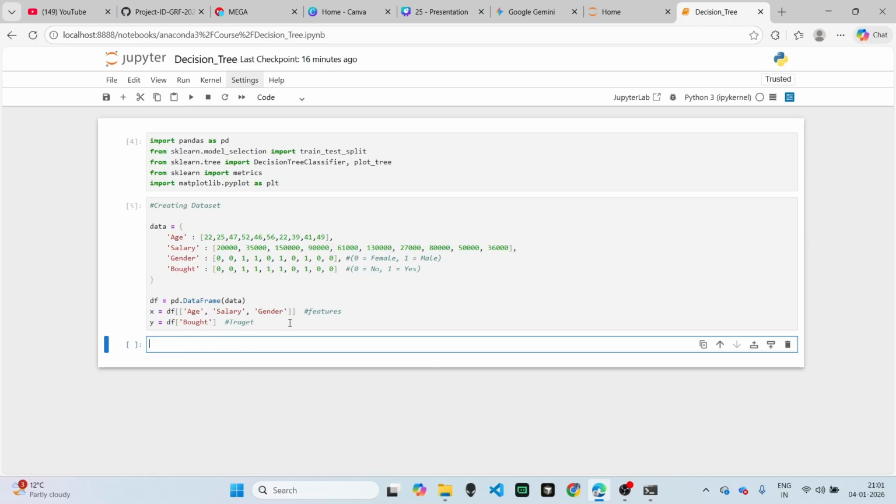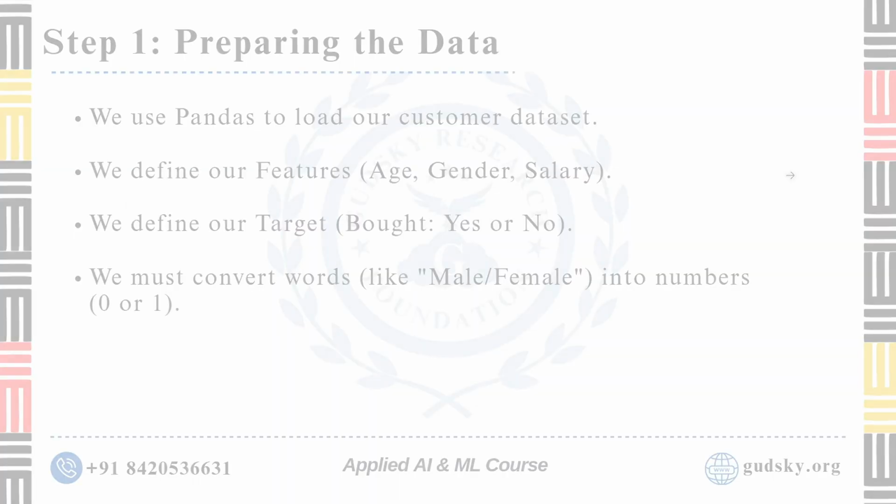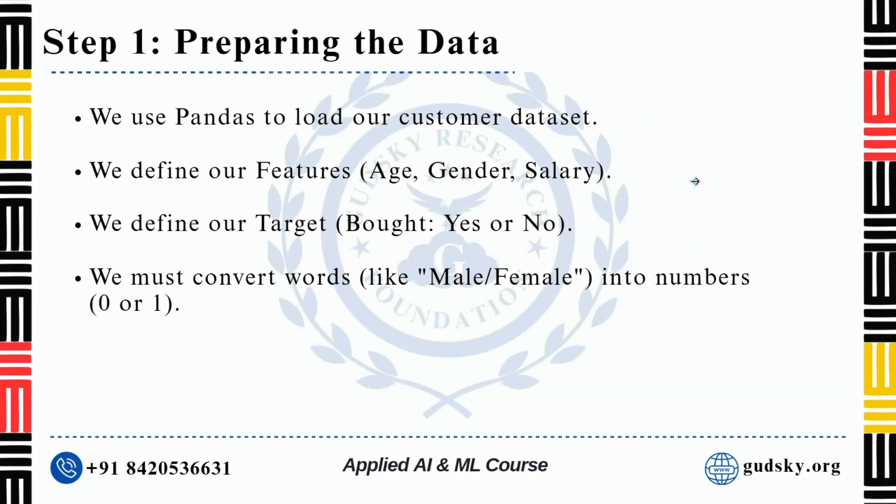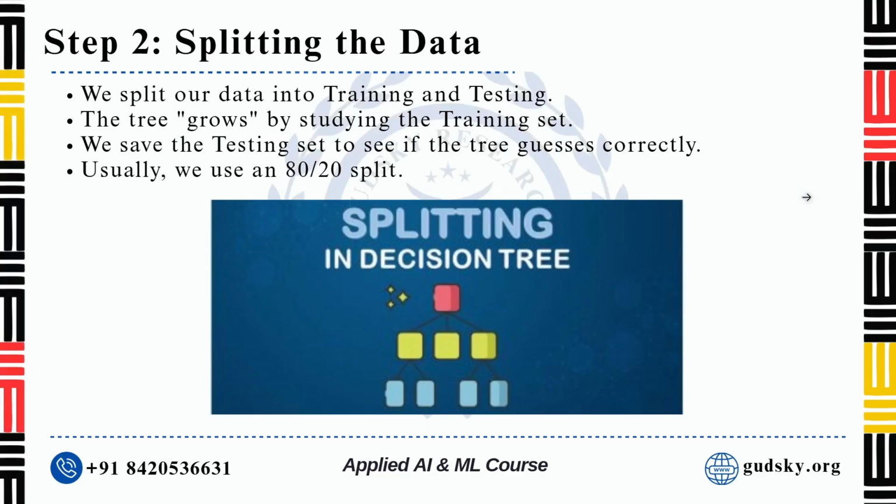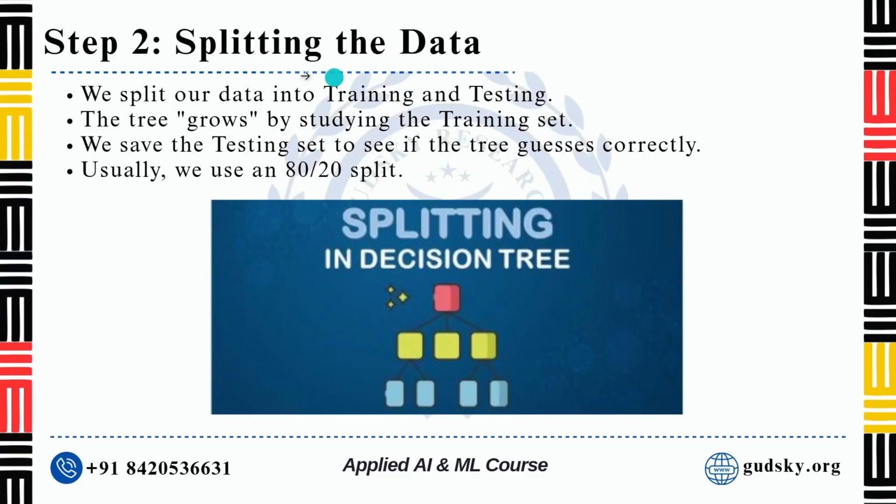And before moving forward, let's get back to our presentation and check which step is next. Here we are again in our presentation. In this, we completed our data preparation and we're going to the next step. Step second, splitting the dataset. I was right. Splitting the dataset is the next second step.